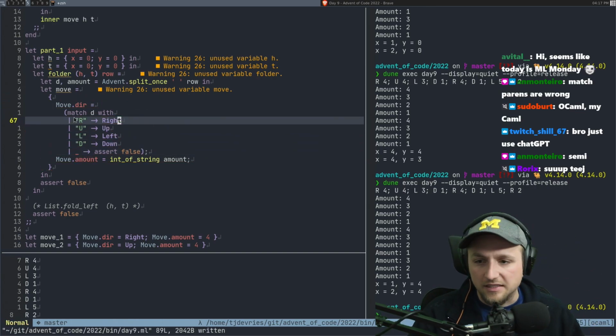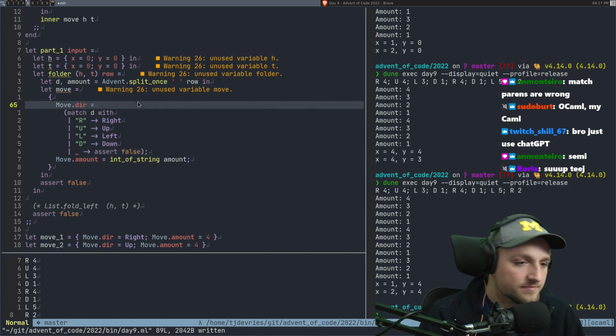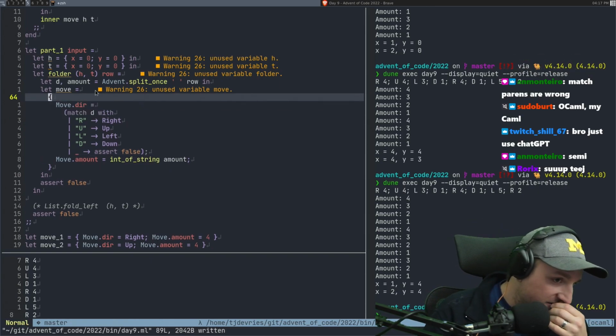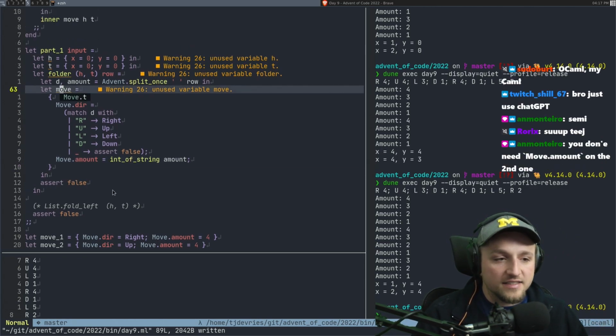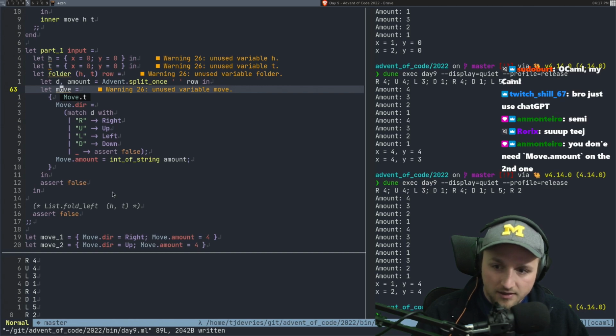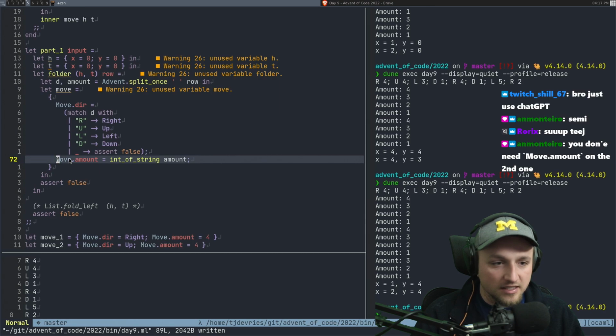Oh, that's pretty lame. Okay, whatever. It doesn't really matter though. So this gives us a move, which is move.t. You don't need move.amount in the second one. Okay, well, I'll leave it there just because I like it though.